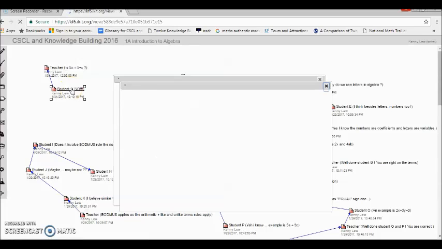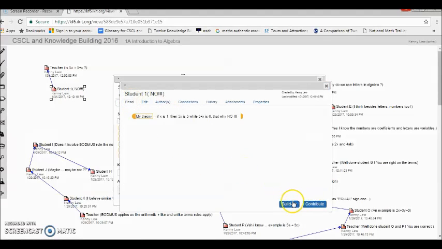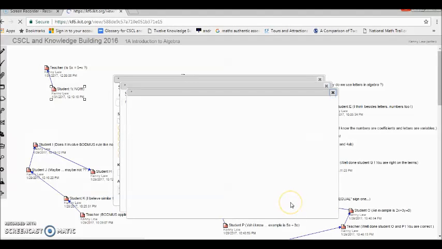So now let's say I have a student 2 who thinks otherwise. So you will open up the window again, and build on it.